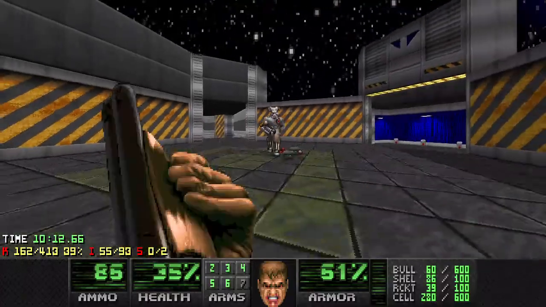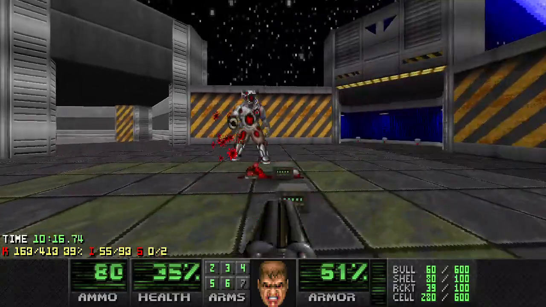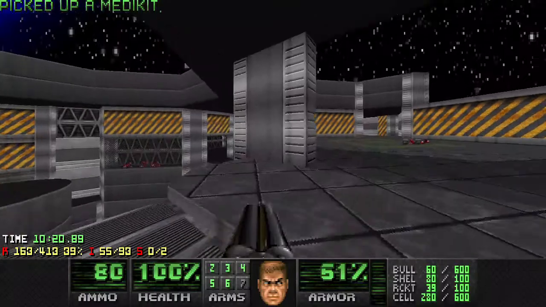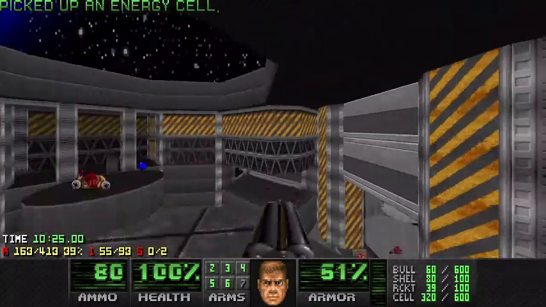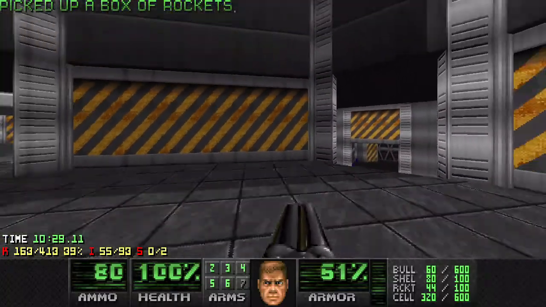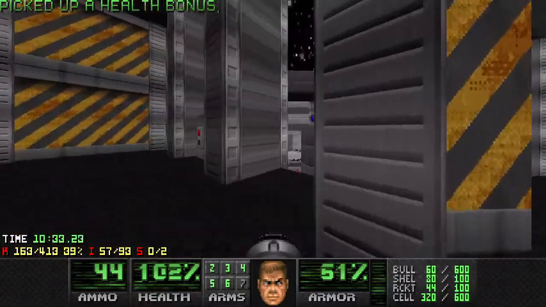This is not good. 35 health at this point in the level. I think this is the second time I've got struck by a Cyberdemon rocket. I'm telling you, it hurts every single time. Hey, at least we got all the cells. So it's not all bad. More rockets too. Alright, we're gonna straight run over here. Okay, let's see here. You're gonna get your rocket ready.